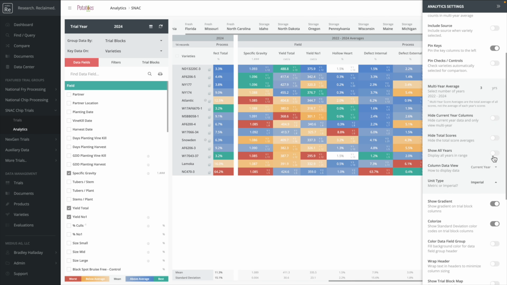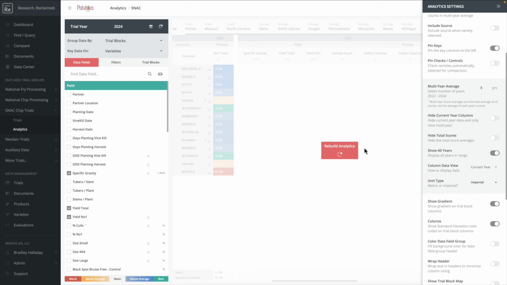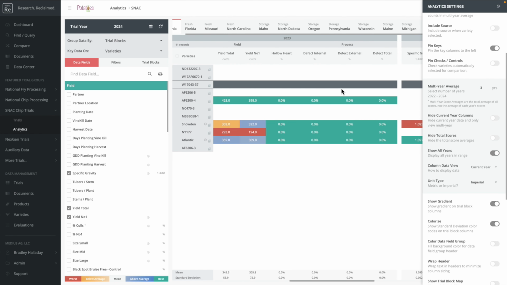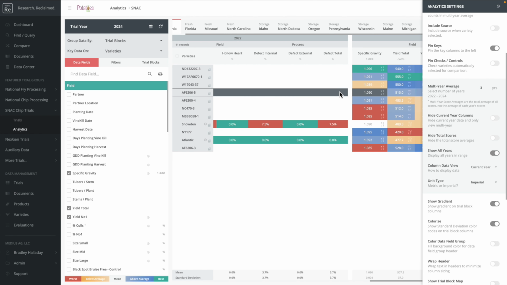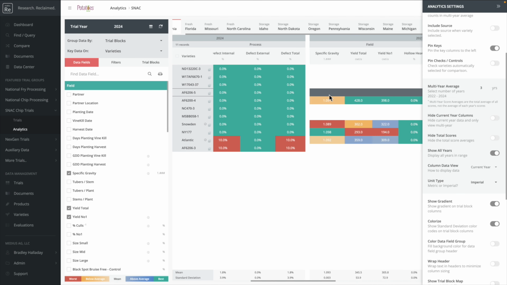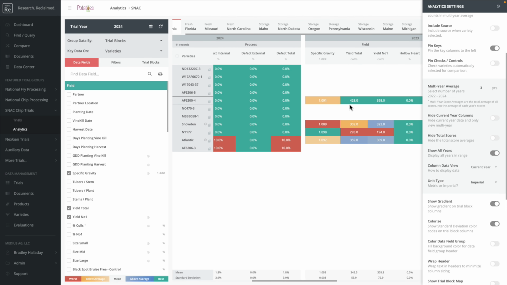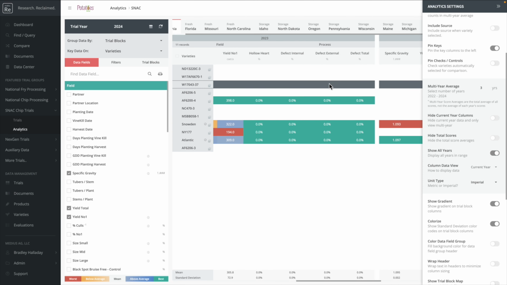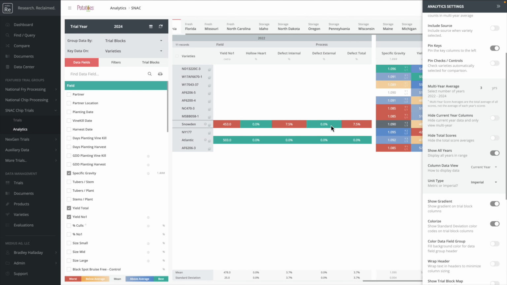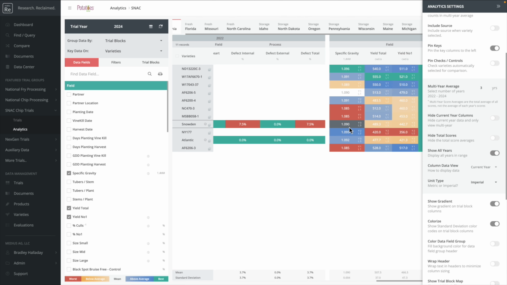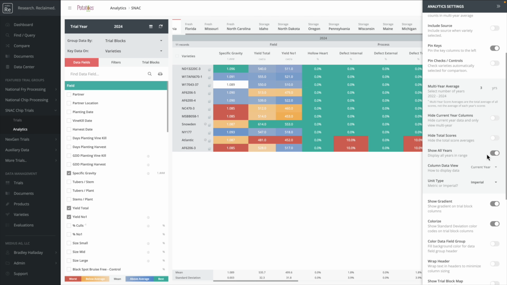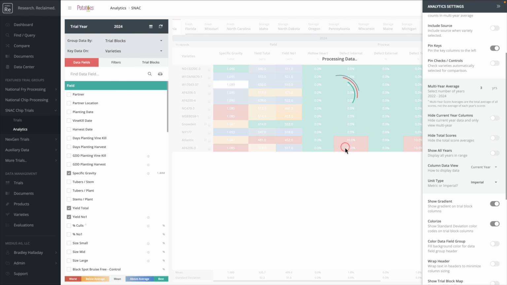And then you can kind of split things out. So if I say show all years and rebuild that, instead of just showing 2024 through average, you could see 2022, 2023, and 2024. And so you'll notice that in 2024, some new varieties were added here that weren't trialed in 2023. Same with 2022, right? That's why you see here where you've got the Y3, the L3, the Y3 here, right? Those were included in all 3 years. Let's go ahead and turn that off and rebuild those.